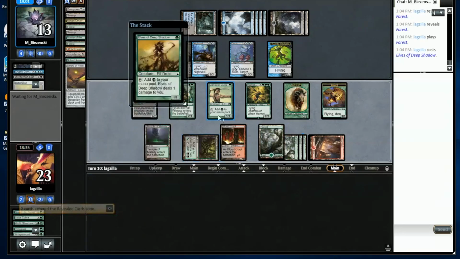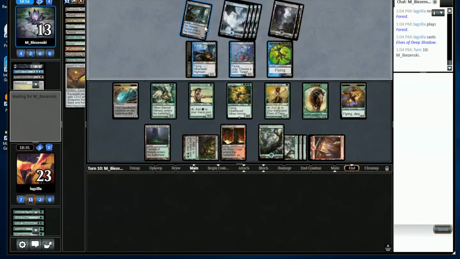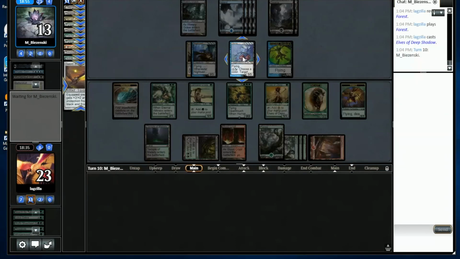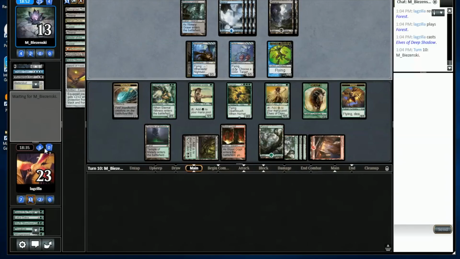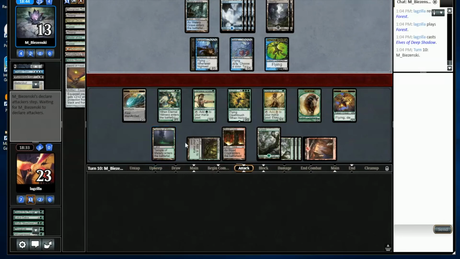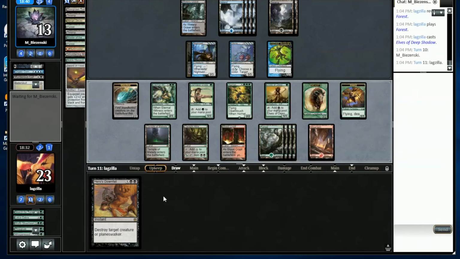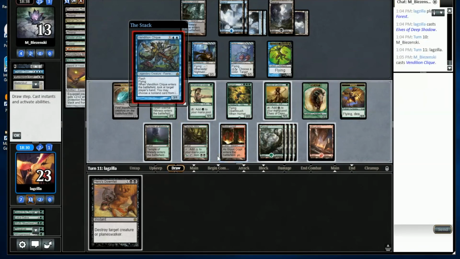Maybe I should have kept the land in hand, but I think we're gonna get milled out pretty quick here, no matter what: 1, 2, 3, 4, 5, 6, 7. So if they play a land, they can mill us for 7, and then we run out of cards in our deck. If we had something like Crater Hoof, yeah, that would do it, but I don't think we're getting there this game. Hero's Downfall. That would have been... Huh.